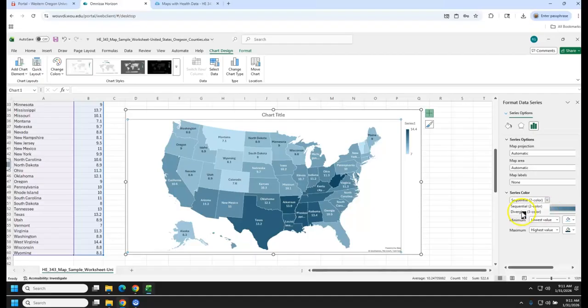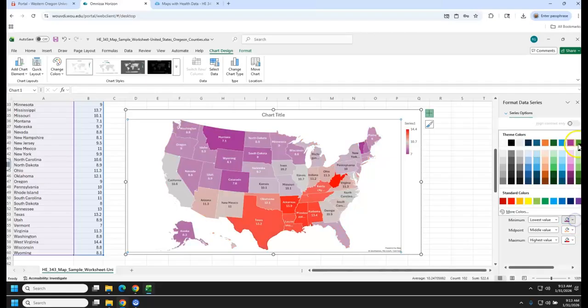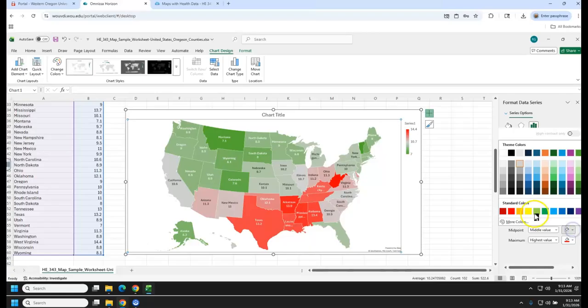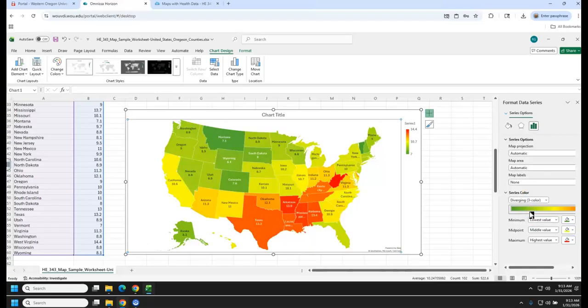You can also do a diverging 3-color, and that gives you a separation, and then you can also alter those colors. I'm going to choose green as the minimum, yellow as the midpoint, and red as the high. Kind of a stoplight model, I guess.